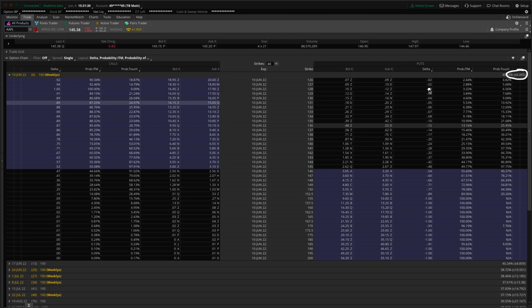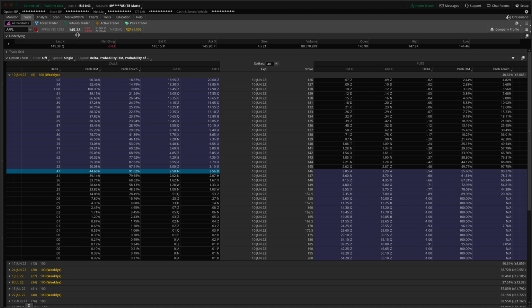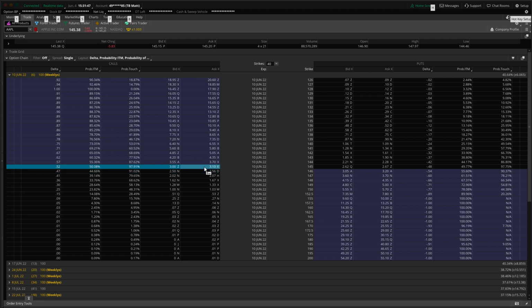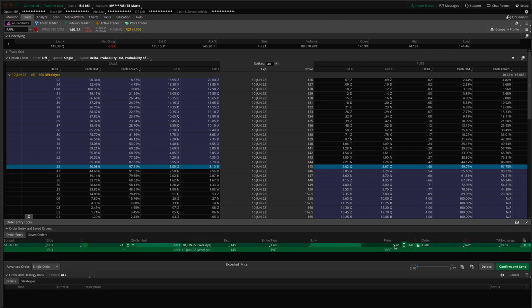$6.06 is the expected move from the platform itself. If you don't have Thinkorswim, you can price out the at-the-money straddle, which is going to be buying on the ask the nearest strike. Notice that our pricing here is 145.38, so we want the 145 strike, buying on the ask, and buying on the 145 ask for the put. That's 570, again, off by roughly about 30 cents on the rough approximation there.